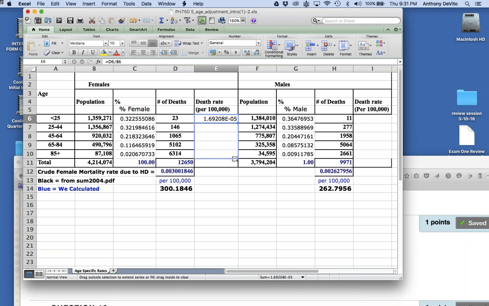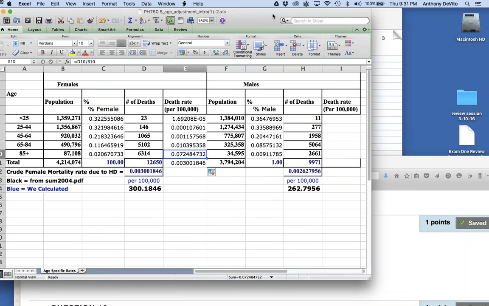It's going to be the same for men, but in this particular case, it's going to be interesting. So let's do this, and it looks like the death rate for women that are 45 to 64 is less than 1%. It's only about 1% for women in this age group, but look, it's 7% in this group. So let's see what it looks like for men. Okay, let's see the death rate in each one of these groups, 11 out of this number, and then copy it down for each different age group.